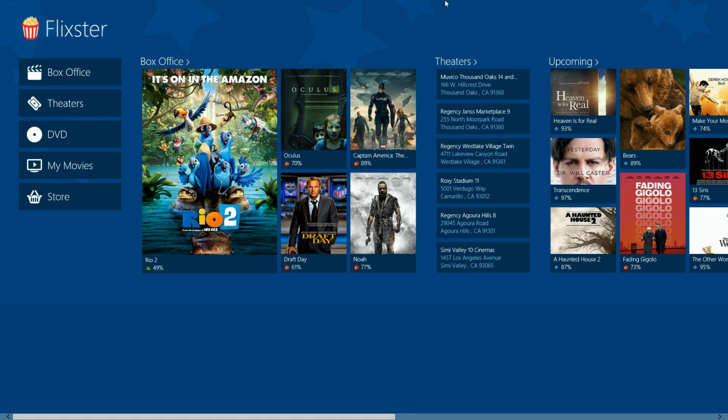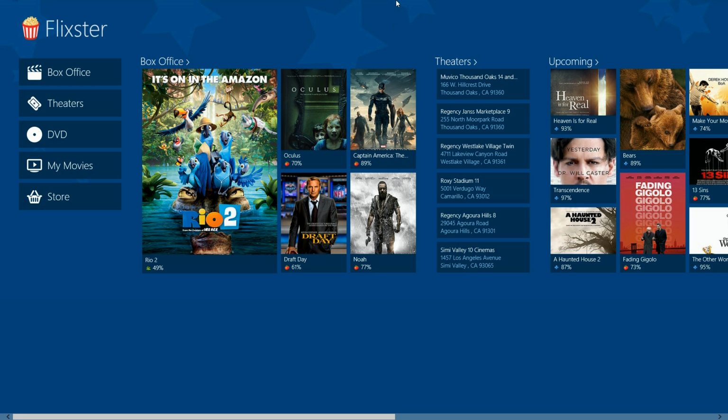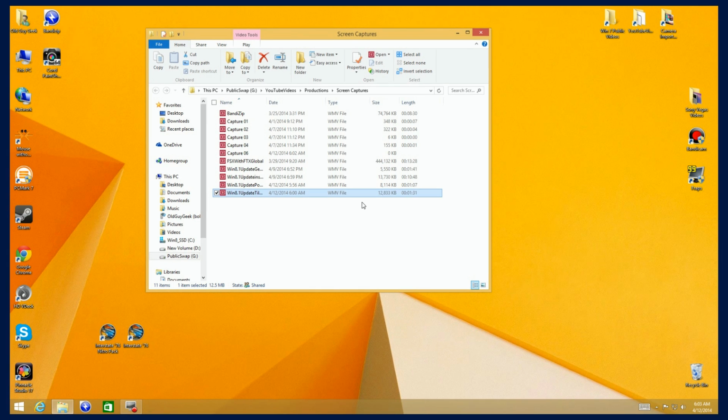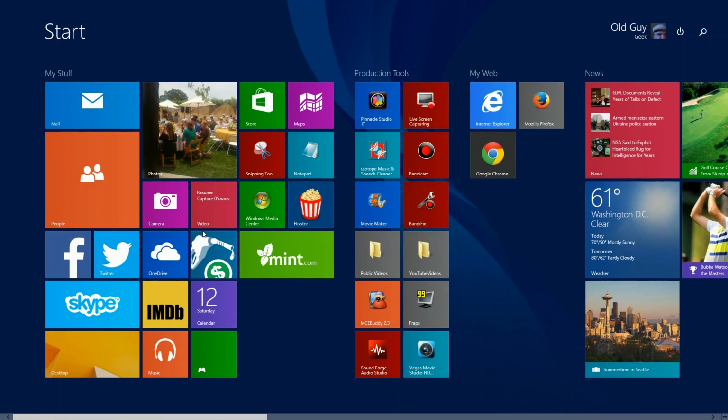Now you can still drag from the top down. You can still do it. Oh, by the way, you can get it back by hovering your mouse up there, and that bar drops down. Again, if you click on it, it closes, or you can drag it down the way the new Windows 8 does. Now, if you notice, when I closed that program, we went to the desktop, and that's the same thing as when you boot, you go to the desktop.